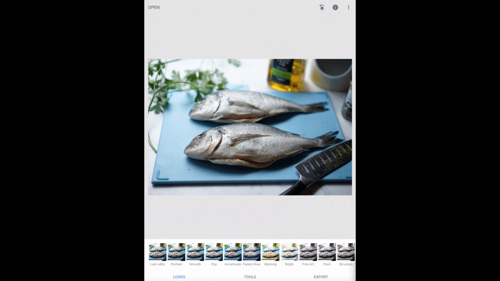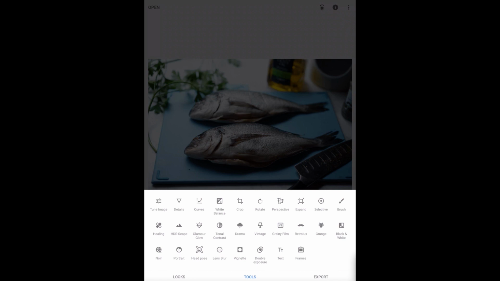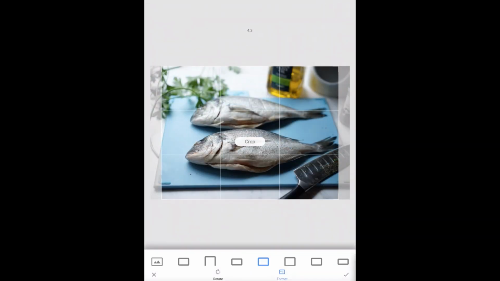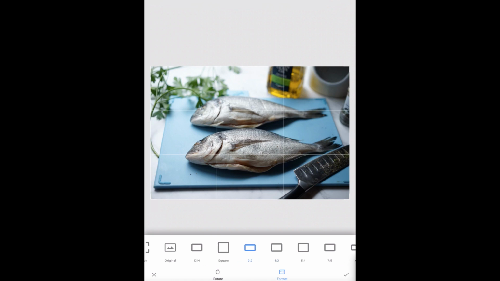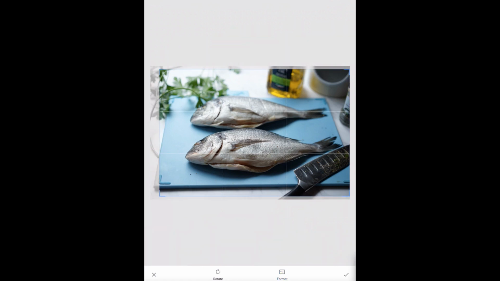I prefer to build up my own, so I'm going to click on Tools and you can see that we get quite a comprehensive set of tools there at the bottom. And the first tool that I'm going to pick, I would normally crop my image if it needs it, and you've got some predefined sizes down there at the bottom, some ratios, and I'm going to go for a 3:2. Actually there's not a lot I really want to do with this image, but I could just show you that if I wanted to, I could start to really tighten up on that. I'll do that, but I might have a think about changing that later.